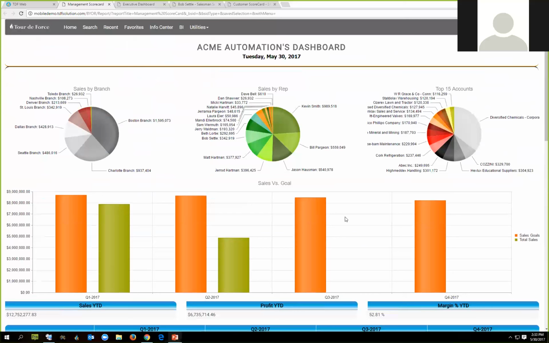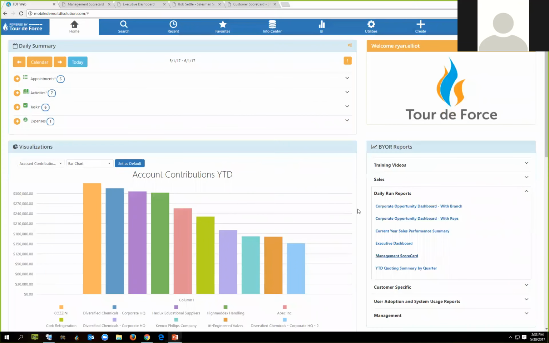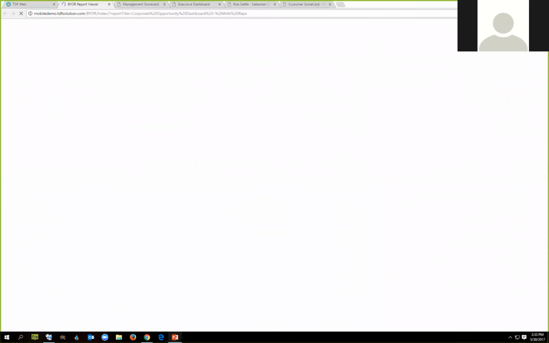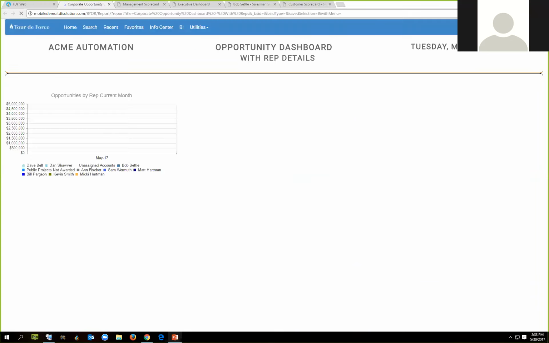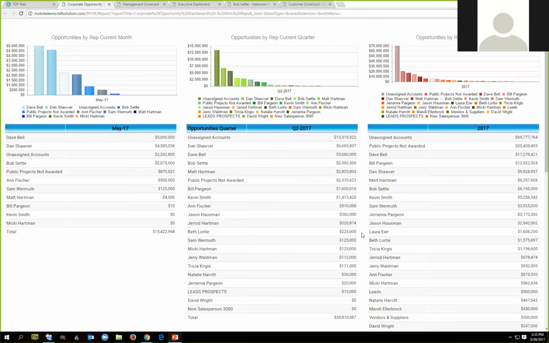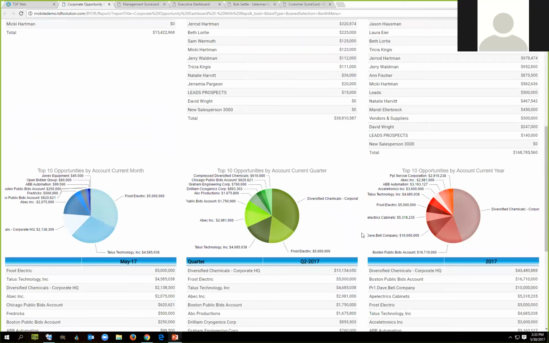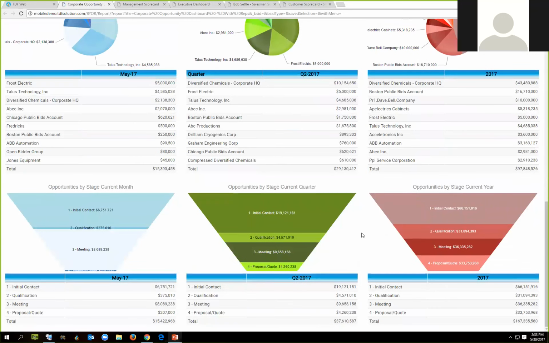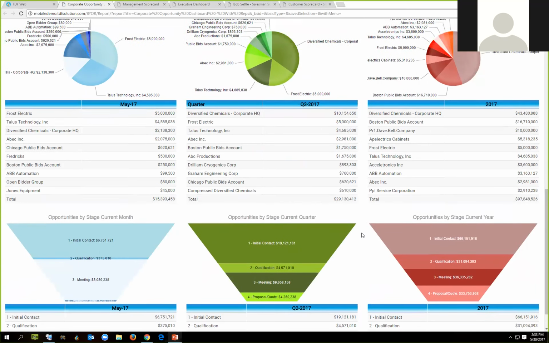And those are all pieces of what we can do, having access to the customer, the sales rep, the overall company scorecard, potentially even having something like a corporate opportunity dashboard to where you can have that all grouped out for you so you can see a nice funnel report of information. So what's going on by rep, or what do we have going on by account, or potentially by sales stage? Those are all different options in the reporting that we have within Tour de Force. So again, just some things that you can do.